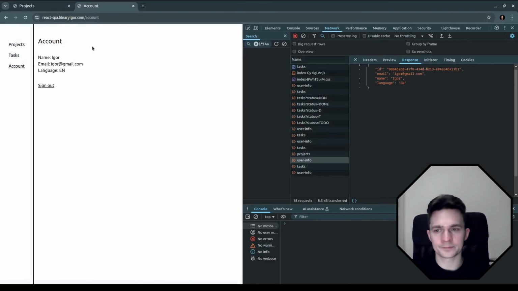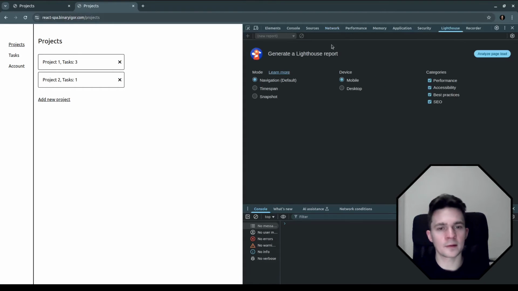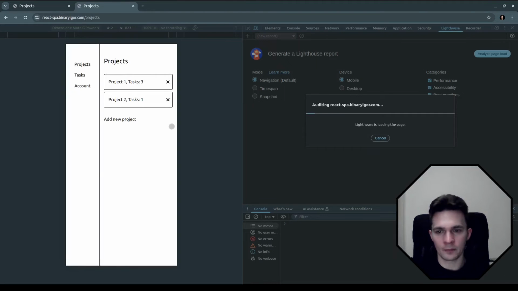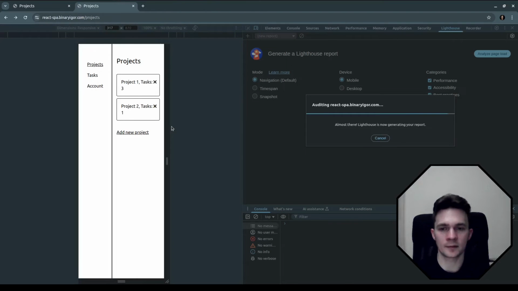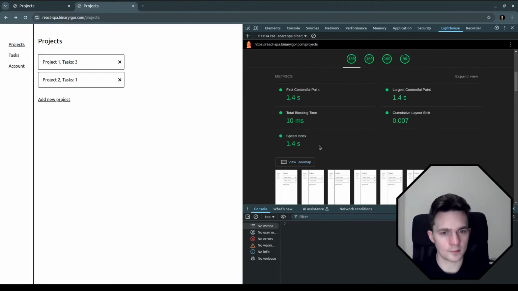Speed index, really good. Let's see projects. Let's run it also for React version. Most likely will be the same or almost the same. Yeah, so let's compare.